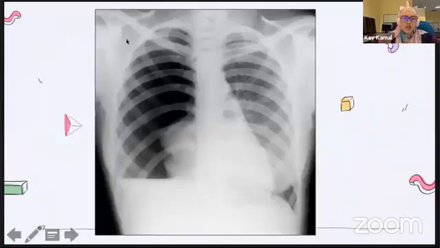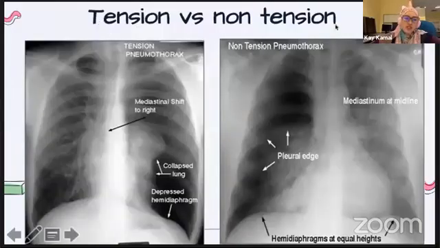And this is a huge pneumothorax. As you can see, the lung markings have all disappeared, and the lung is collapsed to this one side. So we have 2 types of pneumothorax, the tension versus the non-tension. How do you differentiate them? So in the tension pneumothorax, you can see that the lung is collapsed with the pressed hemidiaphragm, and there's mediastinal shift to the right. It means that this part of the pleura has pushed everything, and the pneumothorax in this case, you must decompress it almost right away.